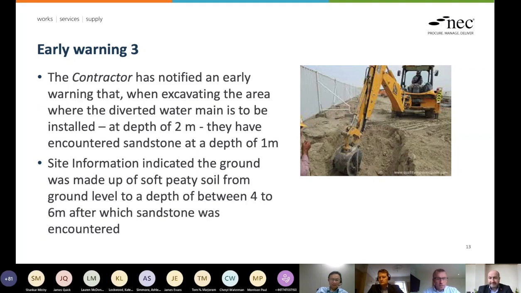No. Come on. Look, we haven't solved the problem yet. We might have agreed it's a compensation, but what are we going to do? Shouldn't we try to minimize the impact of this? Or has the client got unlimited budget? Well, what do you mean? You mean in terms of where the new excavation is going to go? It's going to cause an issue there? We need to work out what we're going to do to minimise the impact of this sandstone we found at the wrong level. I see. The concern being it could be elsewhere across the site. So there could be a cost there. Exactly. We need to also work out what we're going to do with the design and work out what the situation is before we even get to that design.